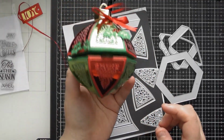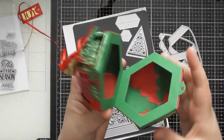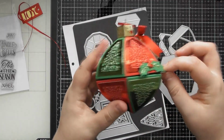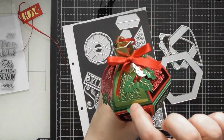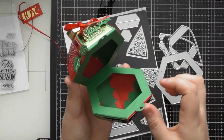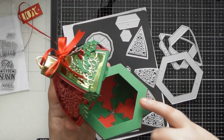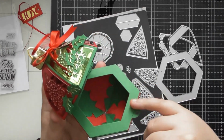But not only are they just a gorgeous decoration for a tree, which you could just make this whole portion, stick those 2 pieces together and not have it opening, and it could just be a gorgeous fancy bauble for your tree, or you can do the gift box kind of idea. And in the instructions it does also say you could use a magnet to close it.